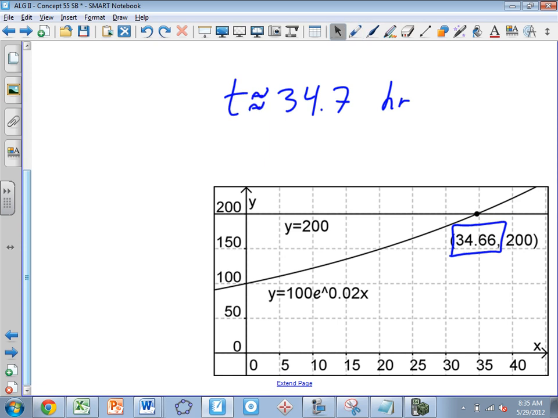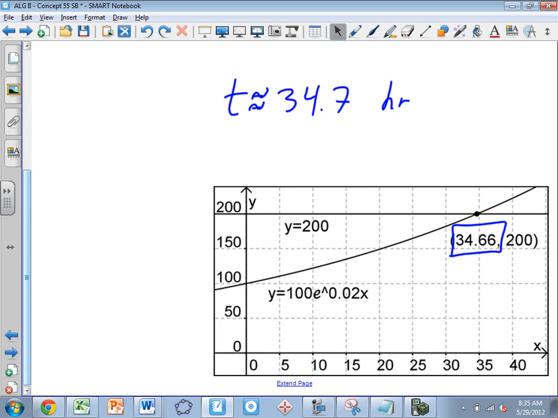Again, these kind of questions are intriguing because you can't solve them by actually doing some algebra. In a day or in a few days, we're going to learn how to do this by hand. But for now, we're learning how to do this on the graph, which is a good technique to use. It's very important to know how to do this. You're going to use this intersect function over and over and over again, just to get it down pat.